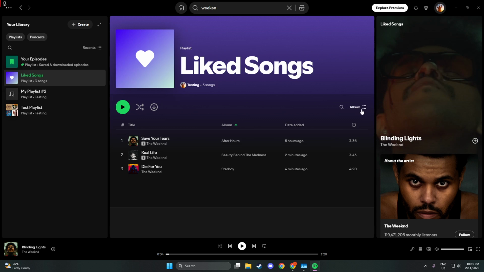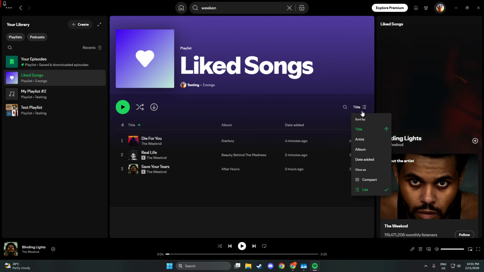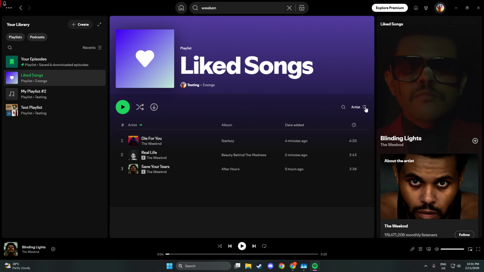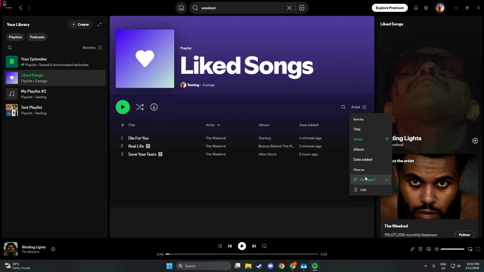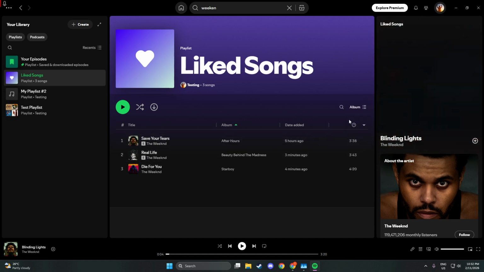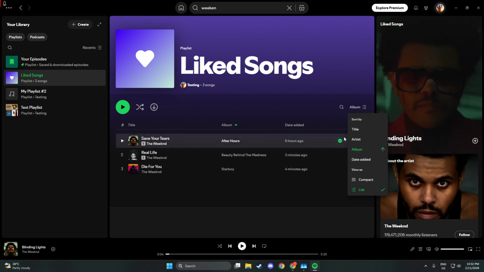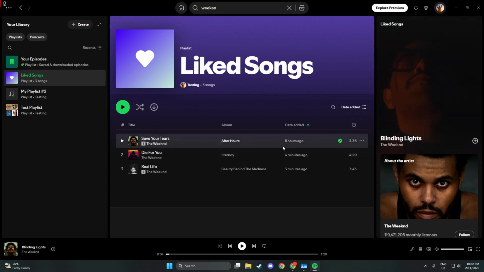After you select a category, you can fine-tune the order by clicking the same label again. Clicking a second time usually flips the direction. For example, title will switch between A to Z and Z to A. With Date Added, you can toggle between your newest likes at the top and your oldest at the top. Watch the arrow change direction as a quick visual cue for ascending or descending order.